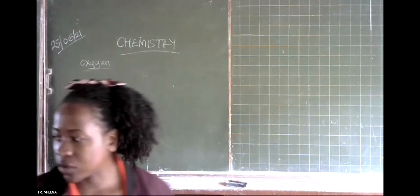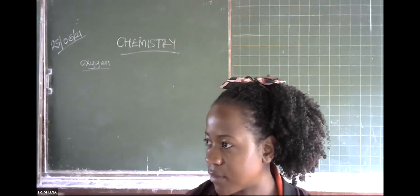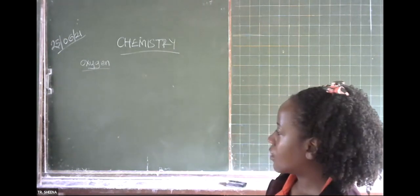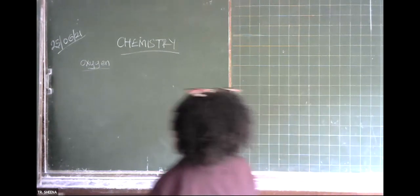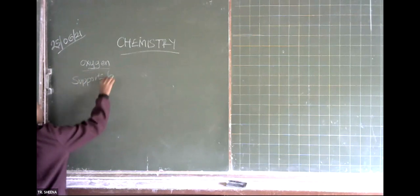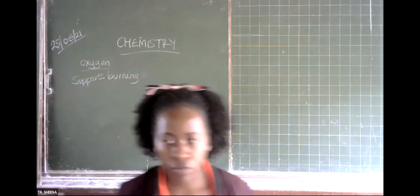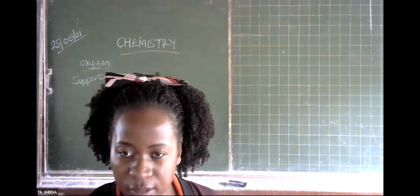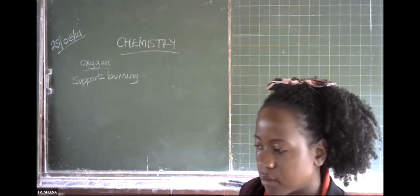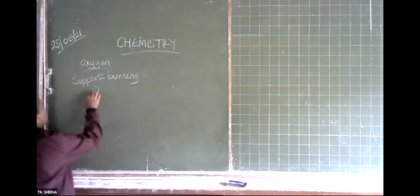So what do you people know about oxygen? Oh, okay. So I have a student here, he's saying oxygen supports burning. That is true, oxygen does support burning. You tell me anything that you know about oxygen, okay? Yes, Chigundu. So oxygen occupies 21% of the atmosphere. Okay, its percentage composition is 21%.